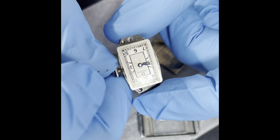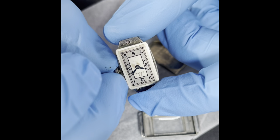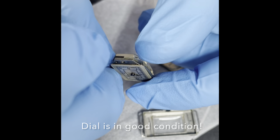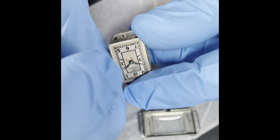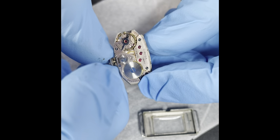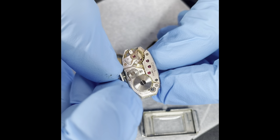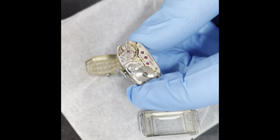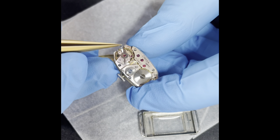See that dial — I just love the design on that. Super Art Deco. Beautiful. And there's the movement — lovely little movement. I'm not sure if this is who manufactured it, whether Omega did it in-house or if it's a Marc Favre collaboration or whatever it is. Let's have a quick look. We have good balance — stuff looks good on it. Let's have a look at the hairspring.